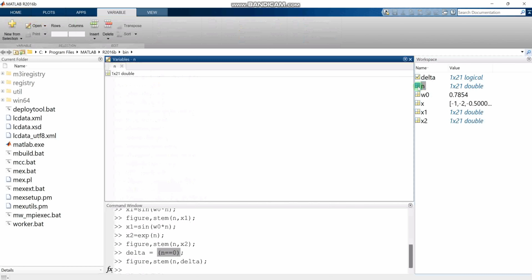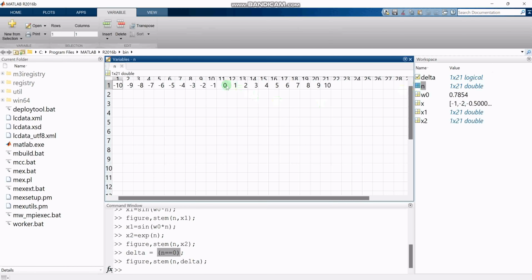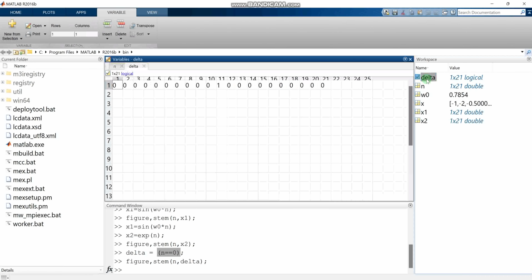So let's just click on this n. Here the 11th index of this vector is 0, right? So at this index you will get true, and at all these other indexes you will get false, right? False is 0, true is 1. And so now if you double click on delta, you will get 1 only on the 11th index.